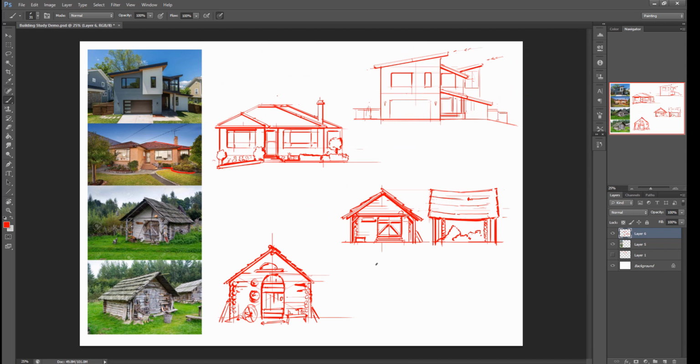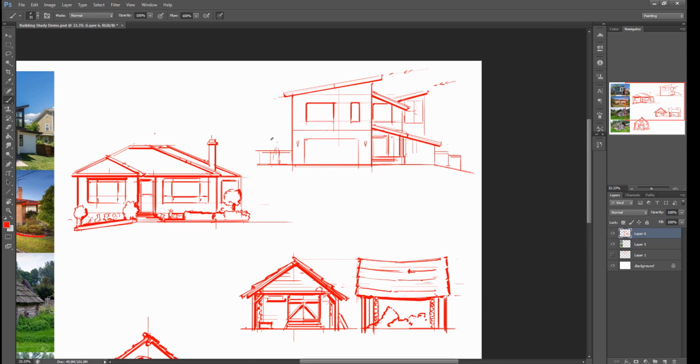Okay, so we've got, in this case, 4 different buildings, 4 different front views. Right, now, my line weight got a little heavier as I went through, so I'm just going to go in and bring that same level of line weight to this drawing here, so it's a little bit more even, or a little bit more homogeneous. I tend to find that, at least for myself, when I first start drawing, my line work generally is pretty light, and as I draw more, as I warm up, they get heavier and heavier, right?